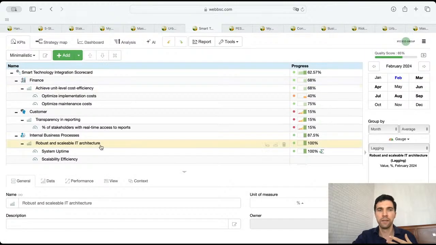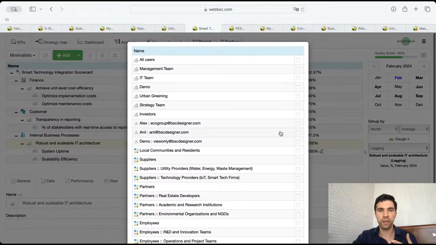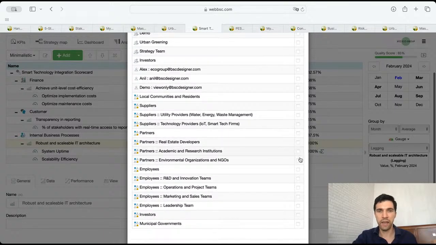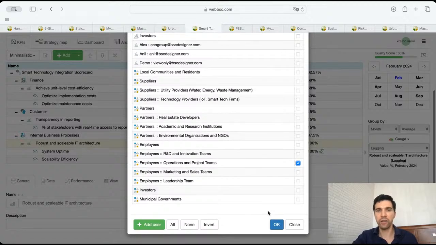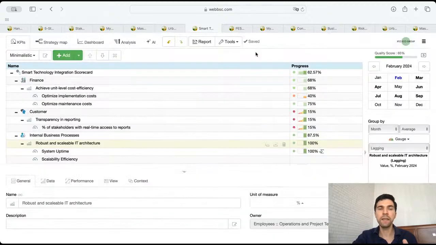So like robust and scalable IT infrastructure, we can say, okay, in this case, we're talking about probably the operations and project management team who are the main stakeholders of this. Later in all the reports, I can filter by this stakeholder and understand how we are satisfying the need of this stakeholder, or if we're not satisfying the need of this stakeholder.